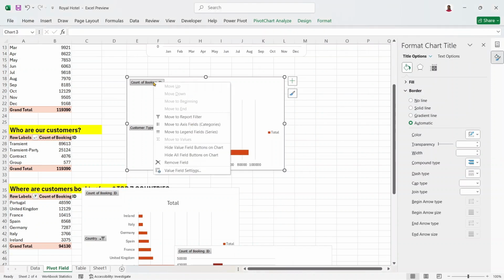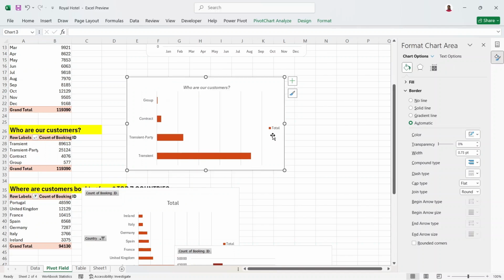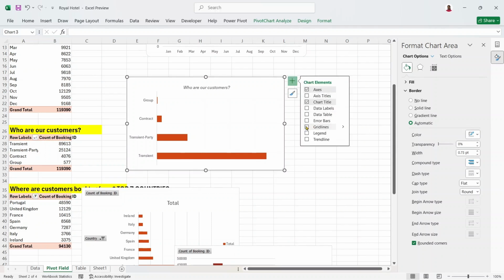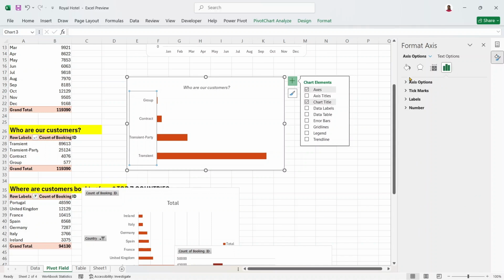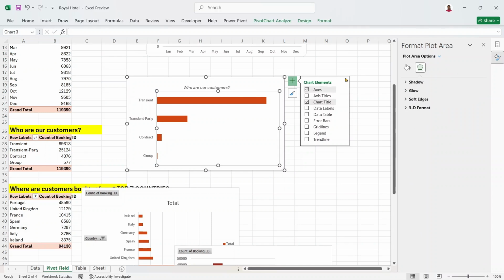Now come to your booking ID, these buttons, hide all field buttons on chart. We're going to remove this item on the horizontal. I'm going to remove this legend, just delete it. And I'm going to switch this so that the longest will be up and the shortest will be under. Before I do that, select your charts and set it as rounded charts. Go to the plus sign, remove the grid lines, then come back to your chart settings, expand this arrow, select vertical category axis, select this last option, which is the axis options, click categories in reverse order, and you will have your chart reversed nicely.